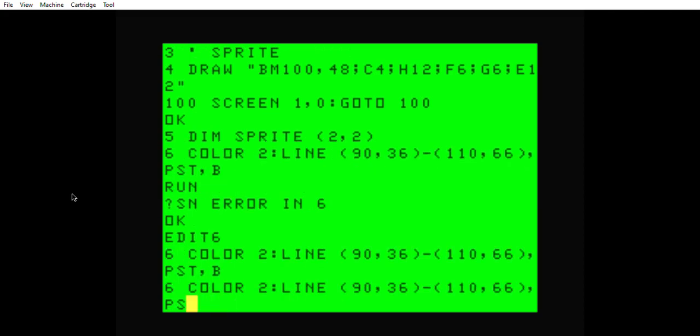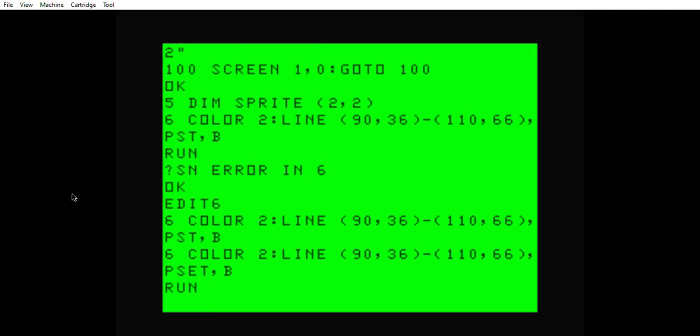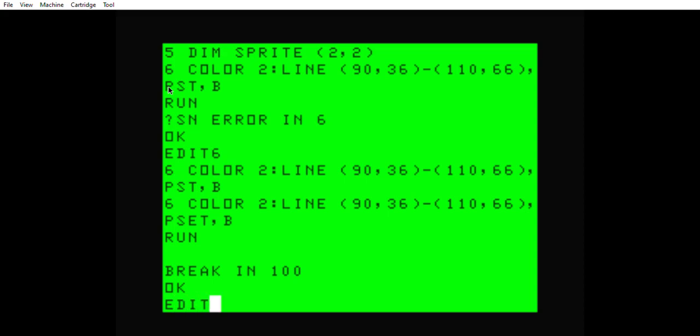I'm going to insert an E there. Let's run this and see how close this is. So I have to move it over by 1 and up by several. So let's do that now.